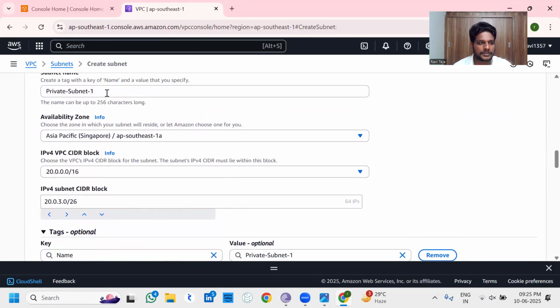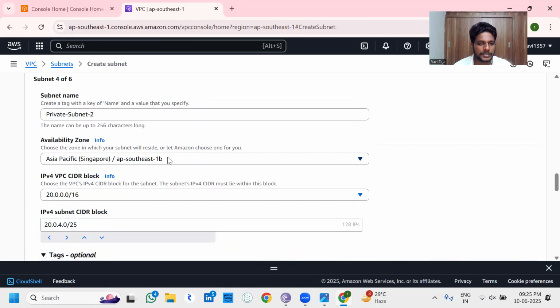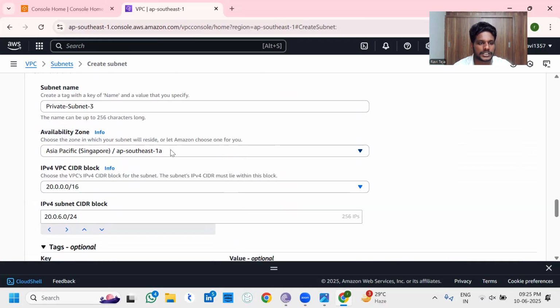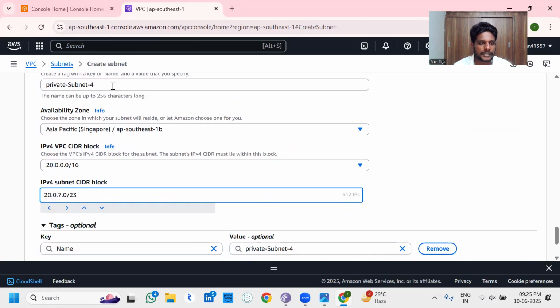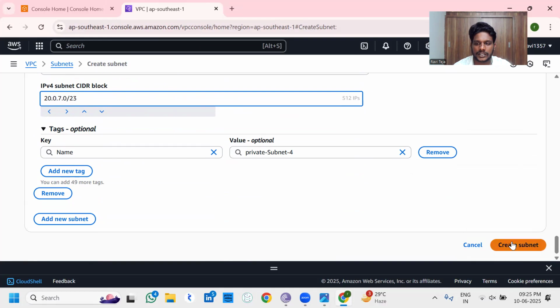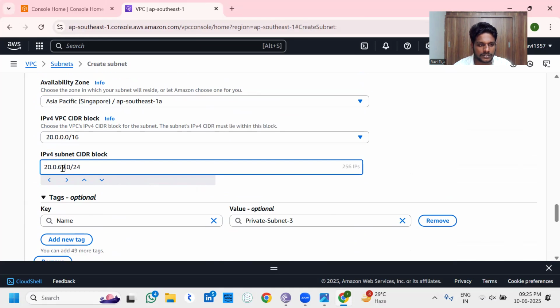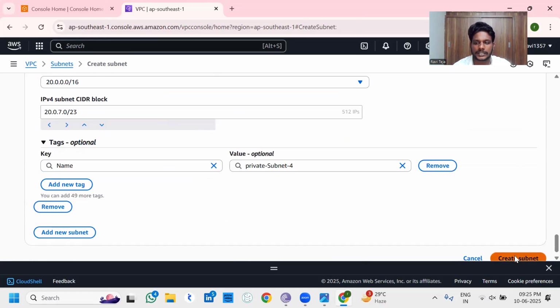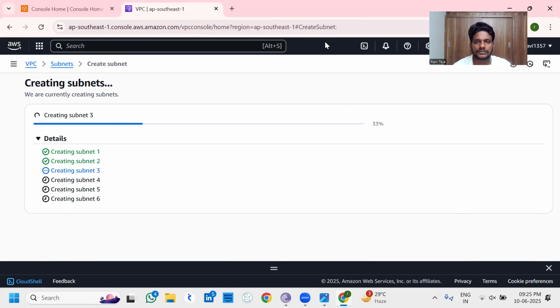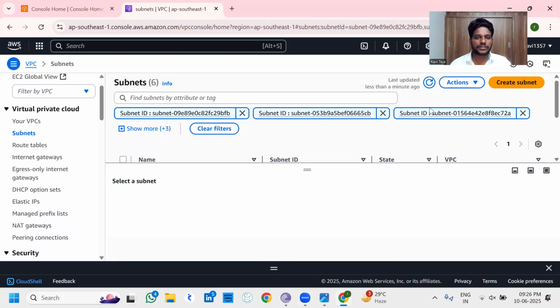Then private subnet 1, which is 1A. Private subnet 2, which is 1B. Private subnet 3, which is 1A. Private subnet 4, which is 1B. Okay. Create subnet. We have created a total of 6 subnets, 2 public and 4 private.